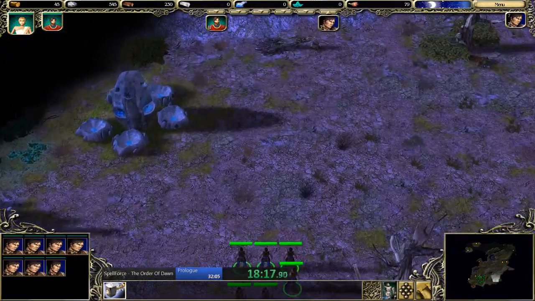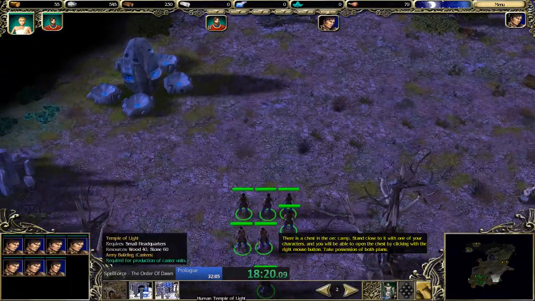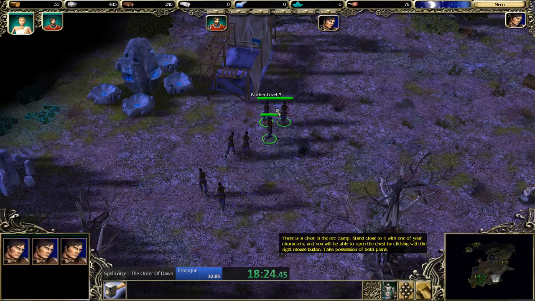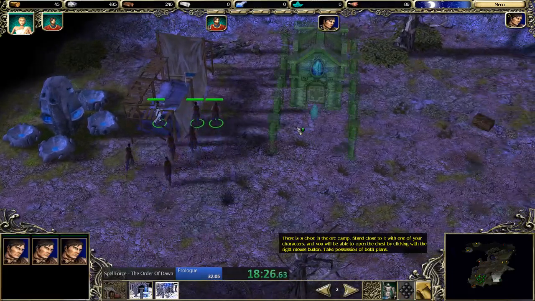Master of the rune? There is a chest in the orc camp. Stand close to it with one of your characters and you will be able to open the chest by clicking with the right mouse button.